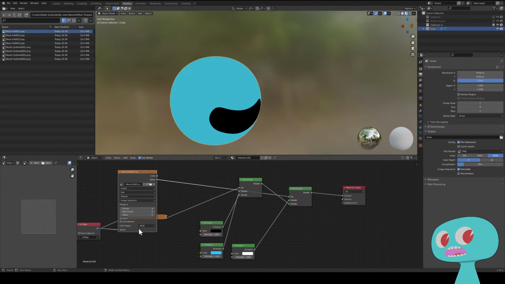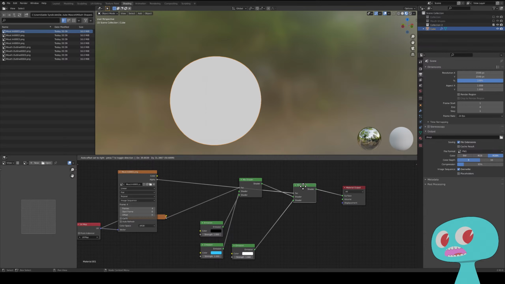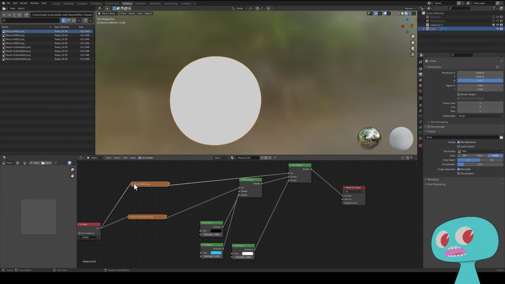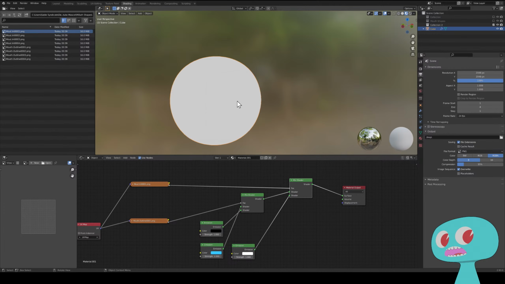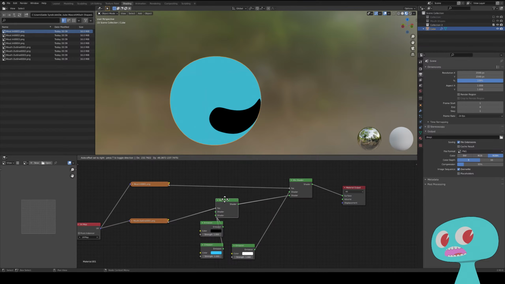Let's see. Nope. What are we doing? So that one doesn't do it. What we need to do, it's a good question. Might be white first?